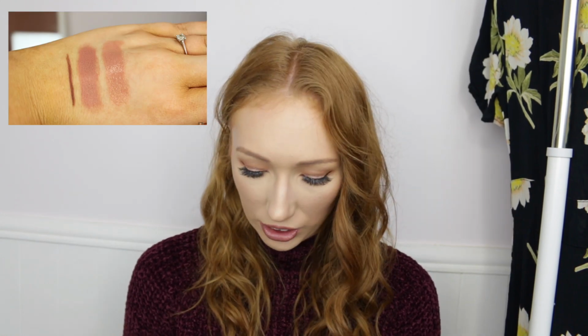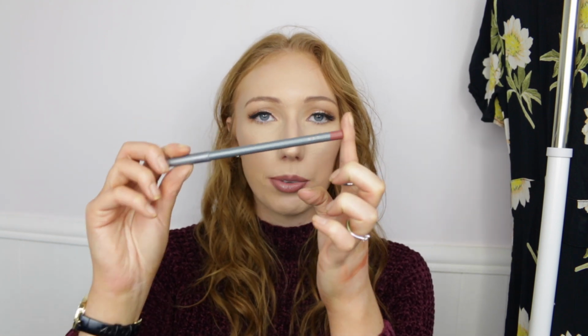I also have swatches of this lip kit so you can see exactly what it looks like swatched on the hands, but this is what the lip liner looks like as well. So the lip liner is darker than the lipstick and the lip gloss, but the lipstick is a matte one, and it lasts all day. Looks so good with my skin tone when I'm pale, also when I'm tanned. It's just such an amazing lip kit, and it's actually the first one that I got from Camo Cosmetics.